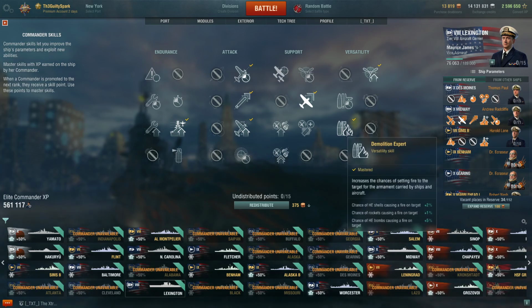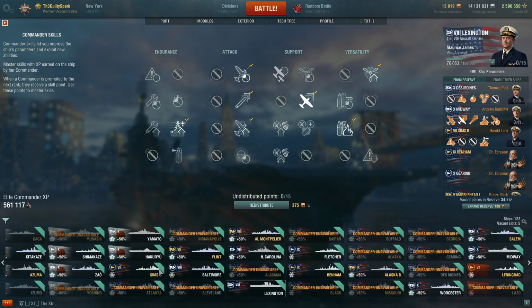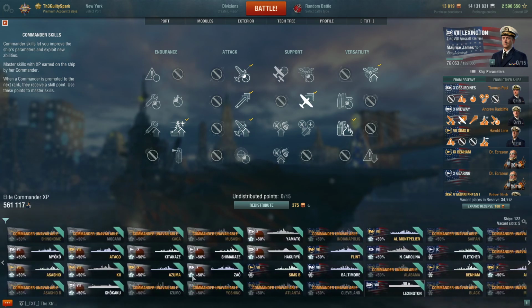Demolition expert on the American carriers is not bad at all. You have the high explosive dive bombers, and you have the high explosive rockets. Do keep in mind, however, that taking demolition expert makes your captain slightly less optimal for the Enterprise. If you're running the Enterprise, you probably actually want to run a Japanese style captain.